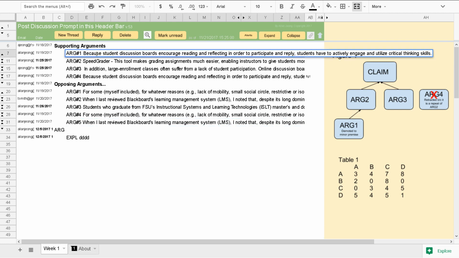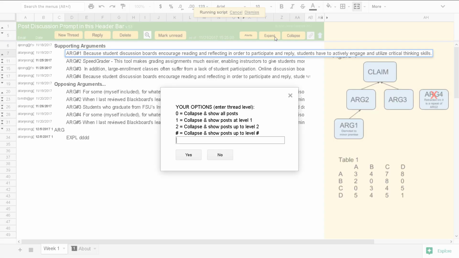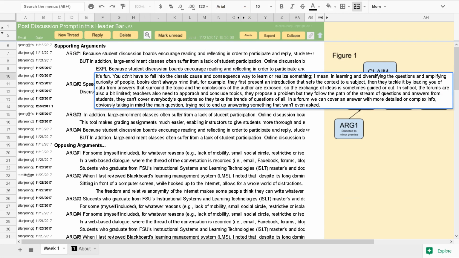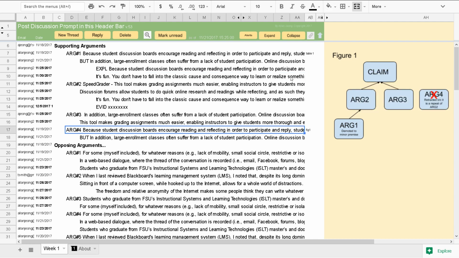Alright, so now let's move on to the next tool. So let's expand it. Let's go back to the default setting. If you noticed, in the messages, there's no room to embed images or to insert a hyperlink. So we reserved another column here to post a hyperlink.